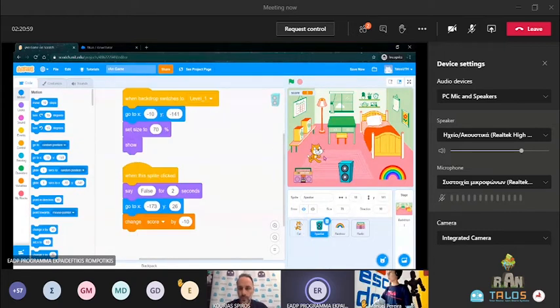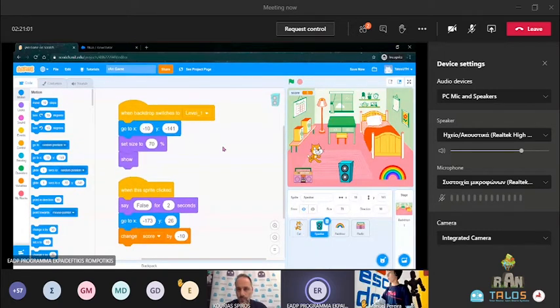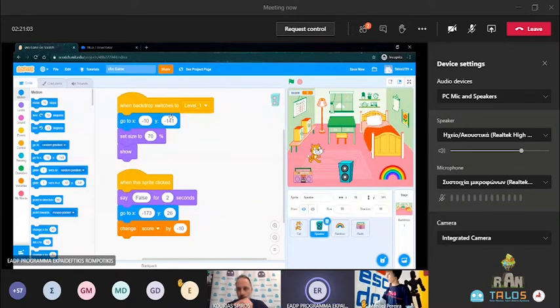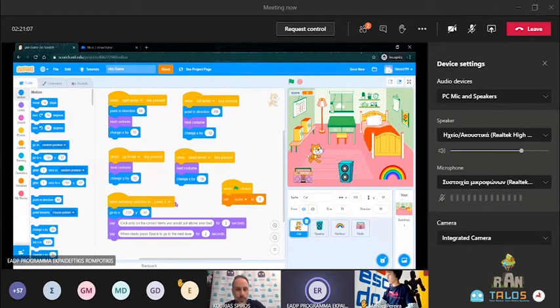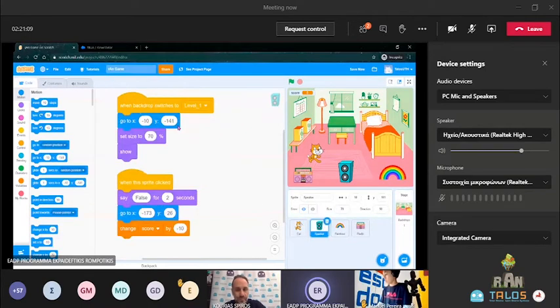And for each item, we have 2 different scripts. One is what happens when you go to level 1, just as we did with the cat. We need to let the sprites know what will happen to them when we are on level 1. And the other one is when the user interacts with them. So here, when you have the items, user interaction is just clicking on them. So the script starts with a command that says when this sprite clicked.